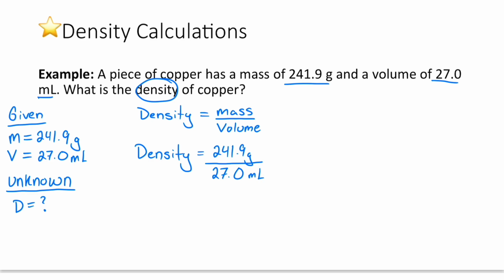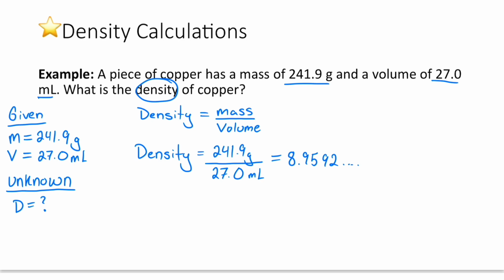Okay, so now we've gotten our given information, our unknown, our equation, our substitution, and now all that's left to do is solve. And we get 8.9592, and it goes on, right? But as we talked about with significant figures, we should always be rounding our calculations to the correct number of significant figures. So we did division in this problem. So in division, we should be rounding to the fewest total sig figs.